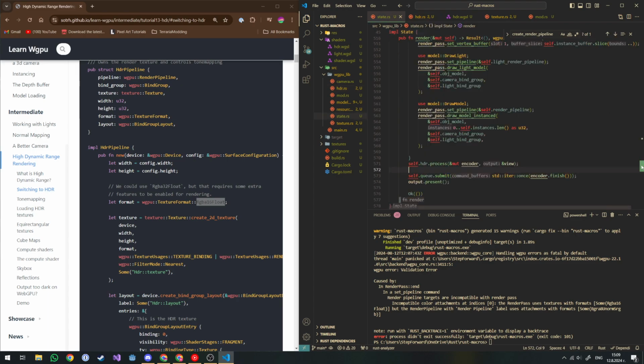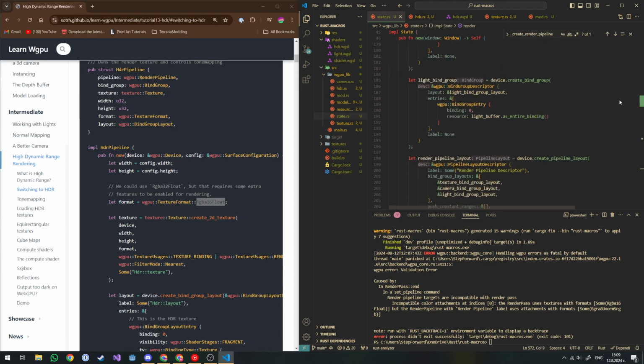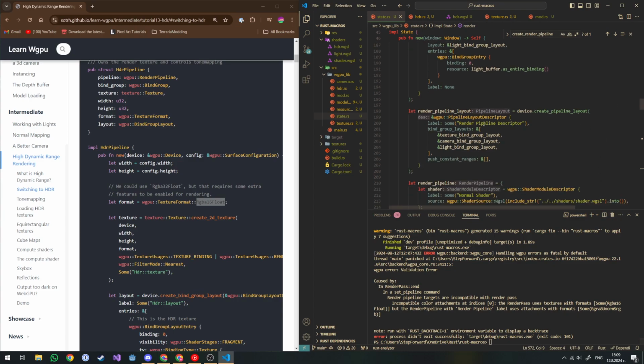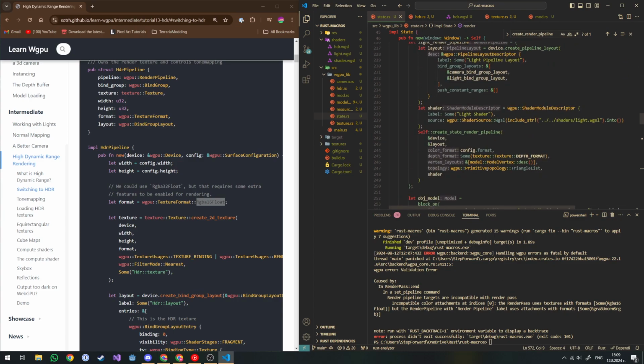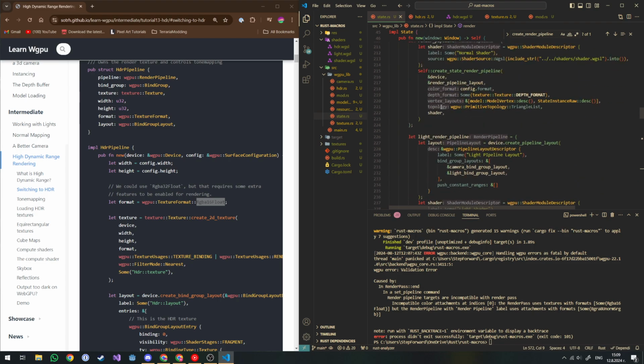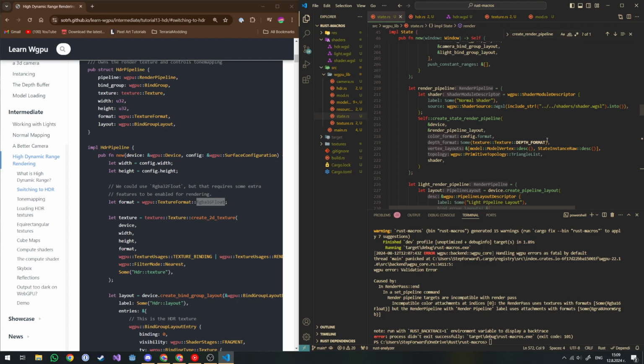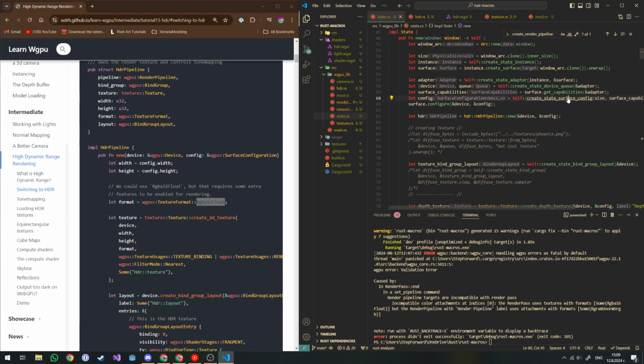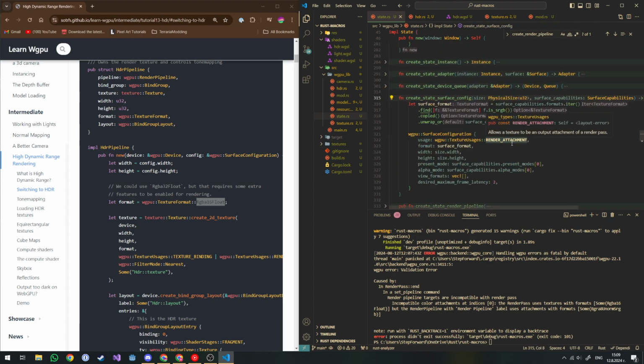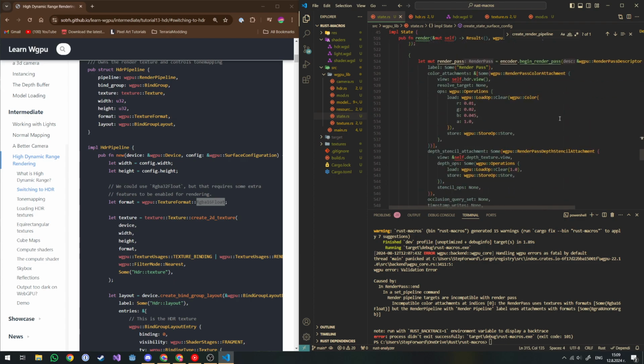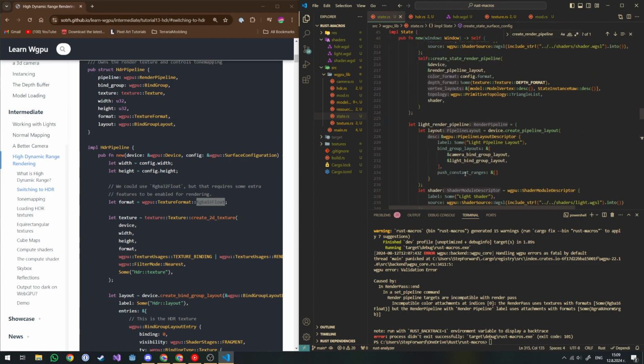So let's go to where we're creating that under pipeline. Let's quickly see object model. Okay, the render pipeline, and it's not going to be config.format. Actually, no, let's go to config. Create set surface config. Okay, let's close this. Go back to our render pipeline.